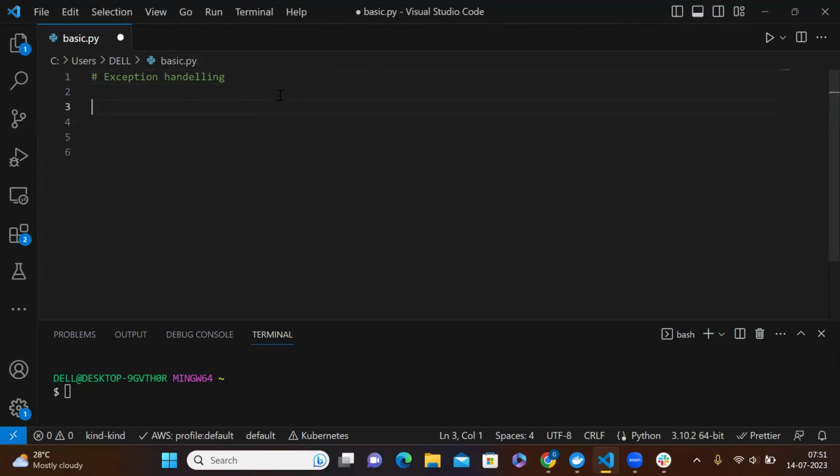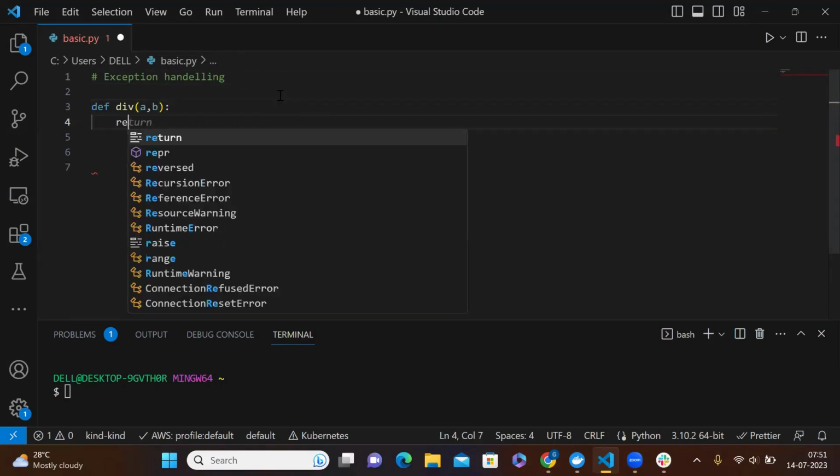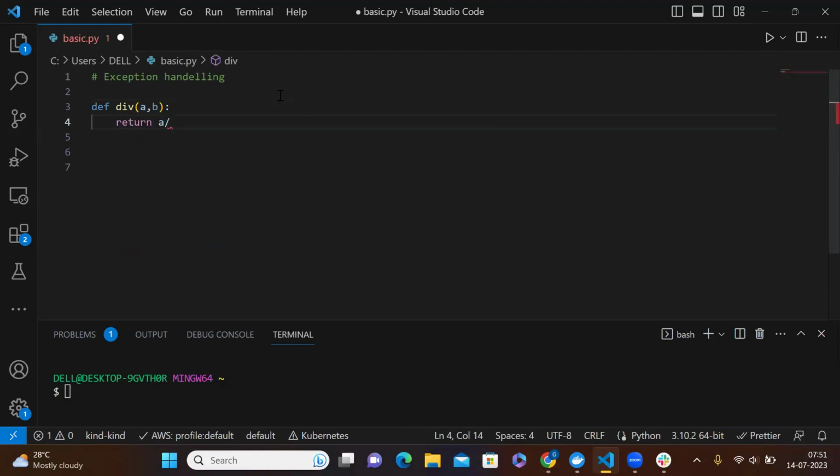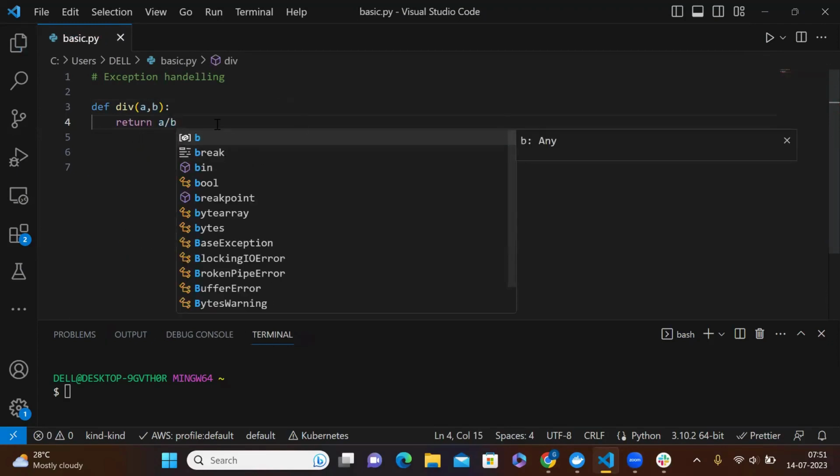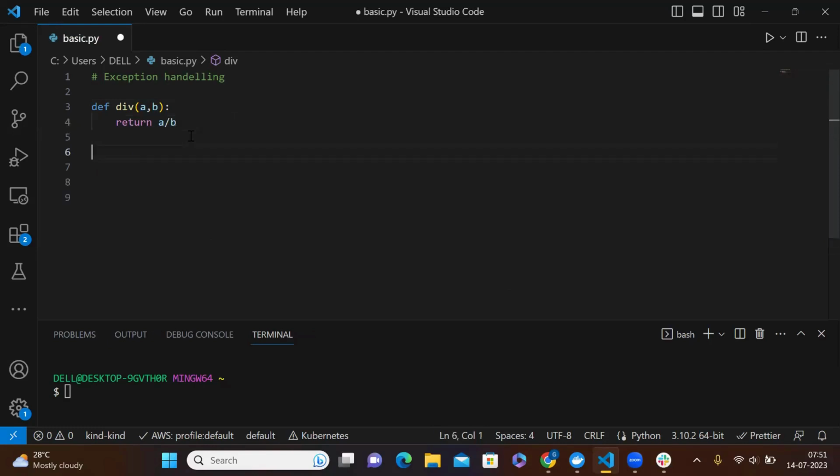So what is exception handling? Suppose you are writing a program for division, dividing two numbers, and this returns a/b. Suppose one user comes and passes 10, 2.